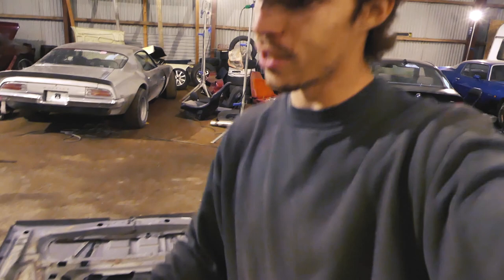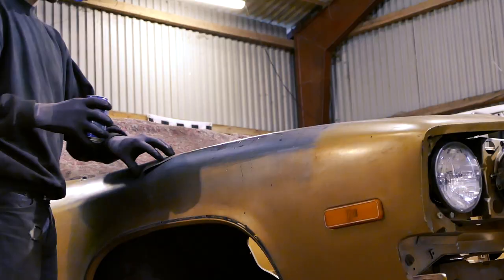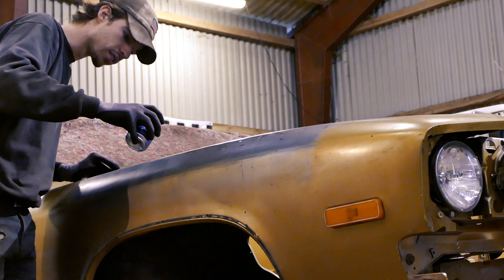Seeing the car in side profile with the hood open and all the nice gold paint in there is so good. Now I'm going to do something I've wanted to do for a while — this fender has a big gray square on it, probably because I tested the paint gun right here before painting the engine bay. I'm going to try to sand it down now. I don't really mind getting some extra patina underneath while wet sanding. I'm using 2000 grit — really fine — going to take it nice and slow, and I'm just using soda right now because I don't have any water.